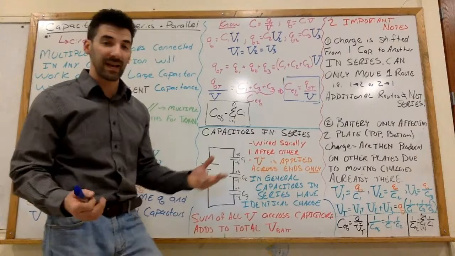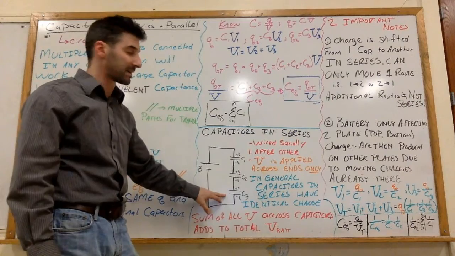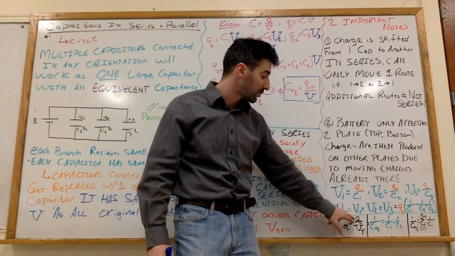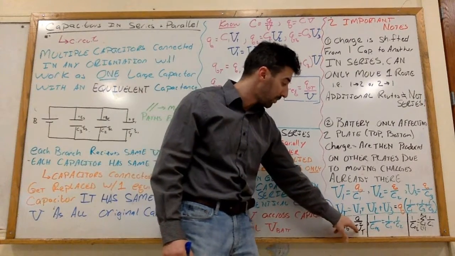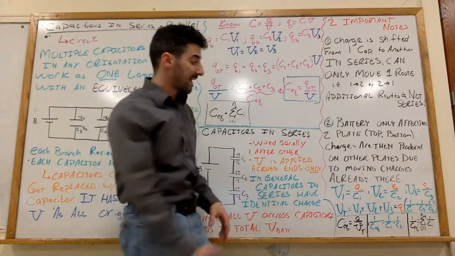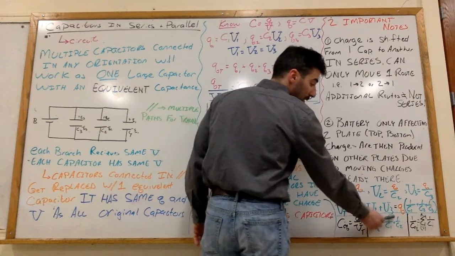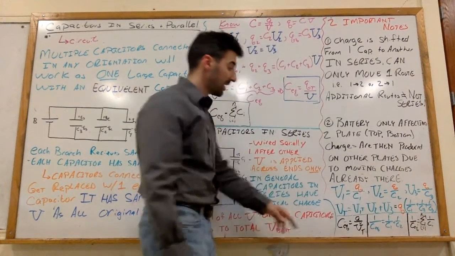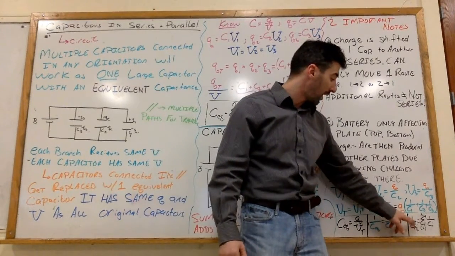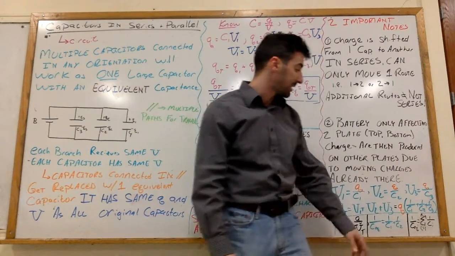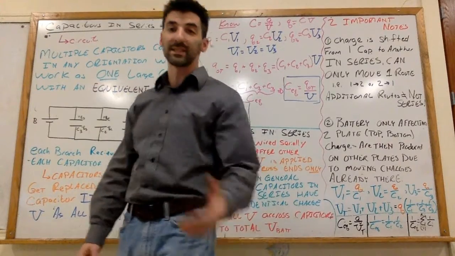I take the reciprocal of that. Simply said, for a set of capacitors hooked up in series, my equivalent capacitance C is equal to my charge on any one single capacitor, because they all have to be equal, divided by the total potential difference. Another way to say that is 1 over C_eq. That's how I find my equivalent capacitance. 1 over C1 plus 1 over C2 plus 1 over C3, etc. That's what I can put in right there. Or my general form, 1 over my equivalent capacitance is equal to the sum from 1 to n, however many capacitors I have, of 1 over C sub i.